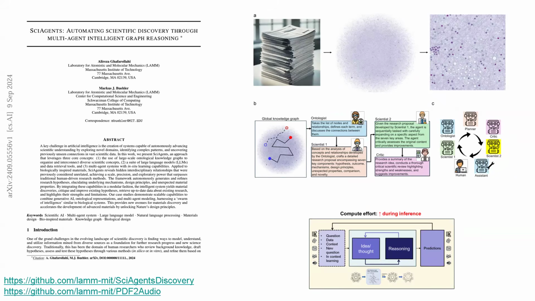So in this paper by my postdoc, Alvisa, I don't know if he's here actually. He's probably not here. But he created this. He used this agent network model we developed. But instead of solving a problem that we already have, we use these agents to make problems, basically. So we use these agents to come up with scientific ideas based on these graph reasoning algorithms. And again, you pick two or three. We did only two, but you can pick more than two, obviously. And we sample many paths.